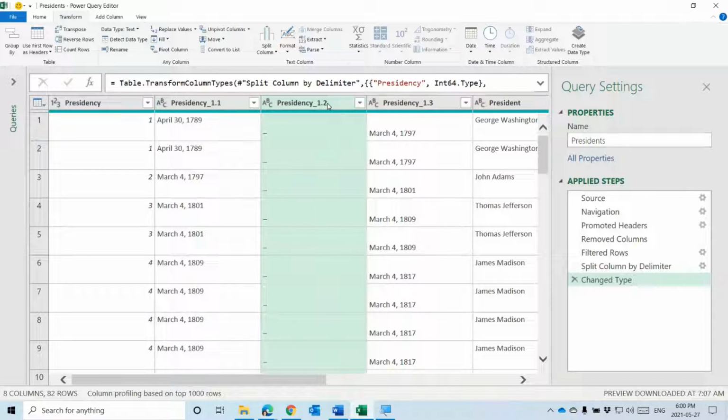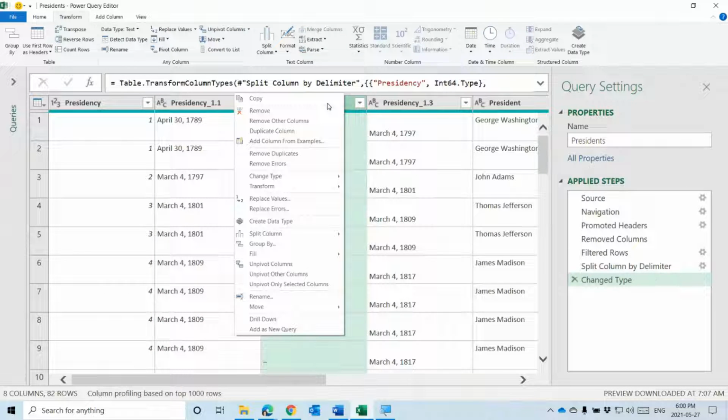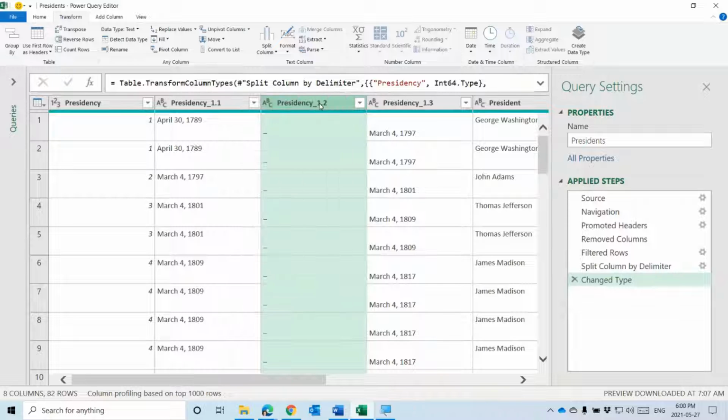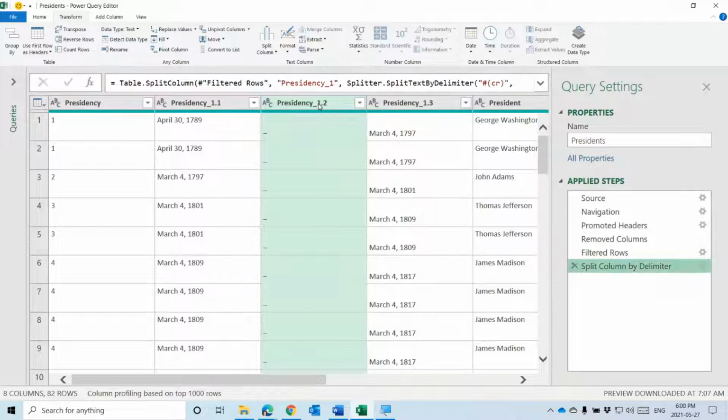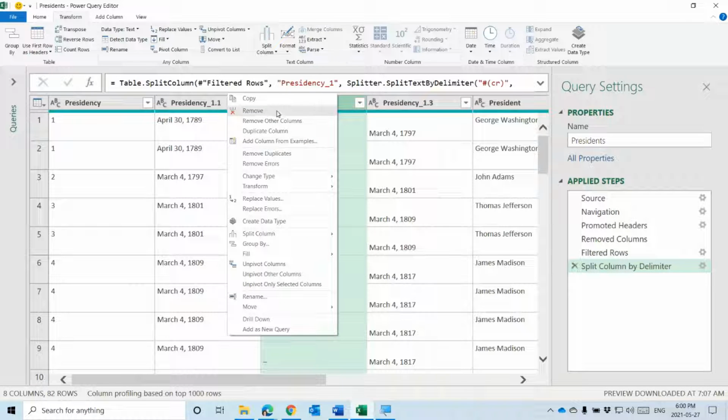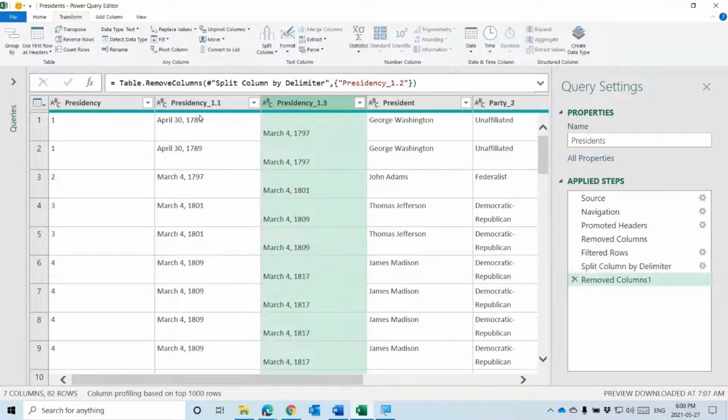Okay, we don't need these columns, so we can select, and before that, you see, change type again. Let's delete that step. And in here, right-click, remove this column. And now we have the 2 columns with the dates.